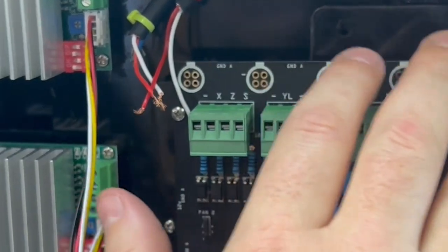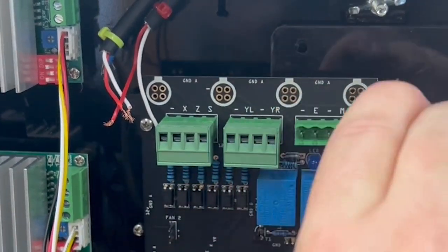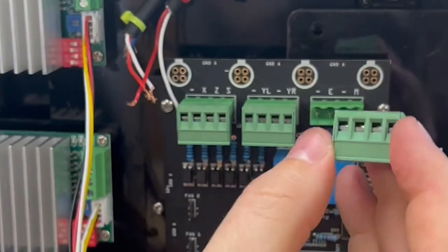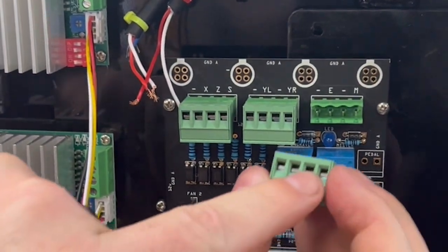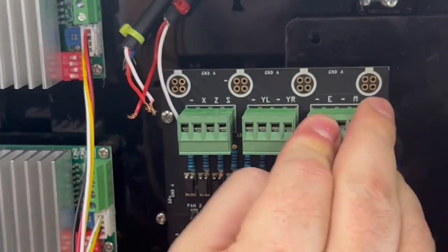We don't have a mister or engraver set up on this control box, so I can't show you, but it's very easy. You would just disconnect this thing and then put the mister on these two and then put the engraver on these two and you'd be done.